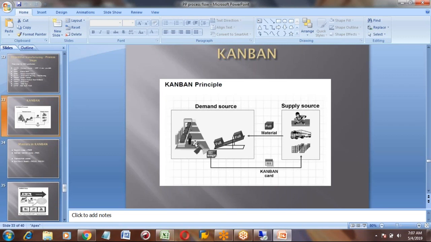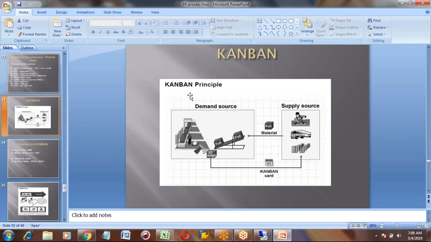A simple example is pizza. You want to eat pizza for lunch today. You have 3 options. One is pizza readily available in your fridge. You just take it out and heat it in the oven. That is nothing but these racks. Second, you purchase from Domino's. You give an order online or by phone call, he will make it and deliver it to you. The third is you make your own pizza. So supply sources are also common in real life. This Kanban principle is nothing but daily life, but we won't call it a Kanban principle.